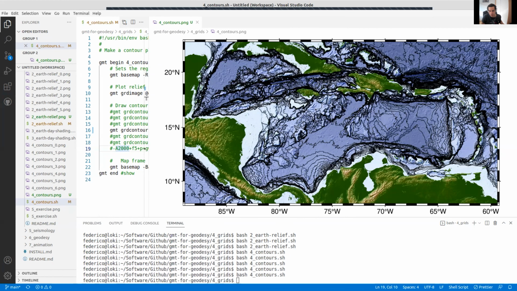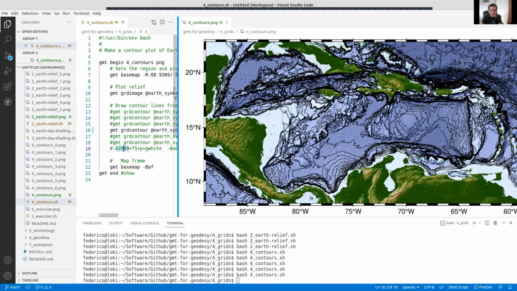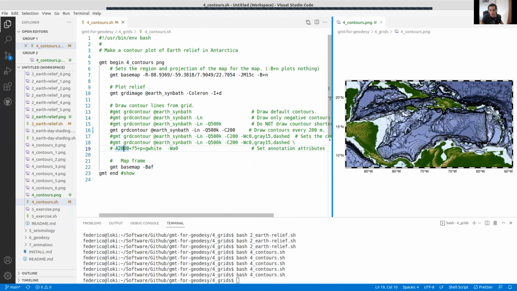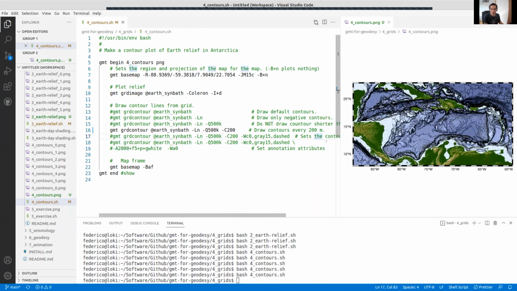Now there are a lot of contours, but as Joaquin explained before, I can also change the attributes of the lines. With the -WC command, I define the properties of the line.